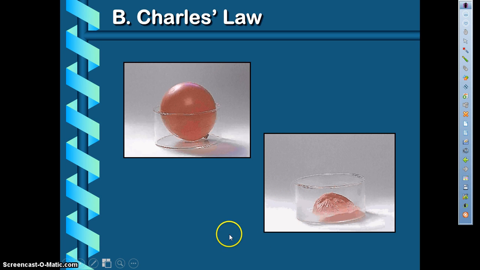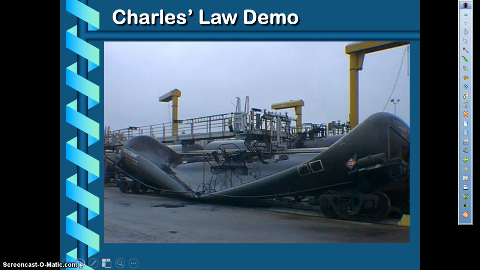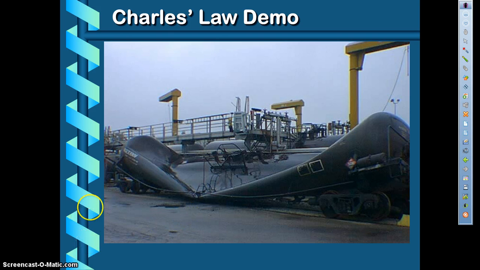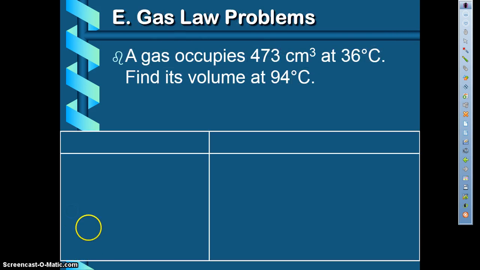And you experience this too in the wintertime when you have a soda bottle that is mostly air and you leave it when you go in the house at night and the temperature drops drastically and the pressure is about the same on the outside of the bottle, but you'll go out and the bottle will be caved in. And the reason it's caved in is because the temperature has slowed the molecules down, which is going to decrease the volume. And so it caves in because the air pressure is the same and the volume reduced. And this is a Charles's law demo, but it has to do with a train car instead. Same principles at work at this as well.